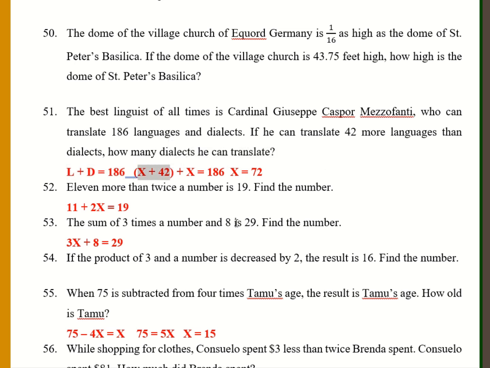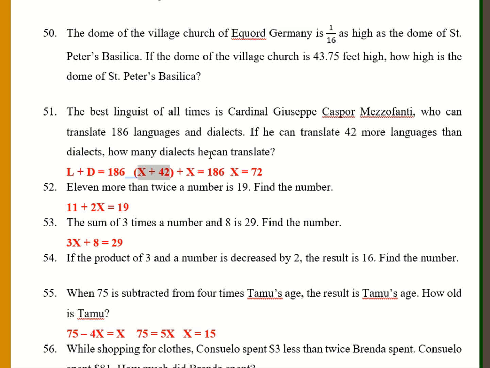Don't go and use two unknowns. You use two unknowns, you cannot solve the problem. If they are saying it's 42 more, it's just X plus 42. If they say 42 times more, it's 42X. So never use two unknowns. Only one unknown. When they say more and less, that is the one unknown, either you plus or minus. If it's times, then you just use 3X or 4X.